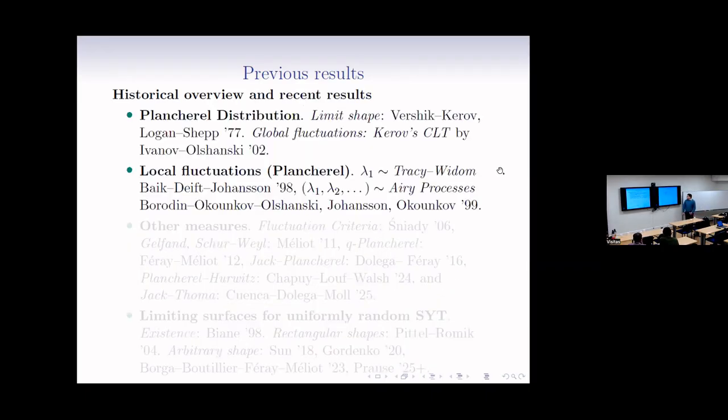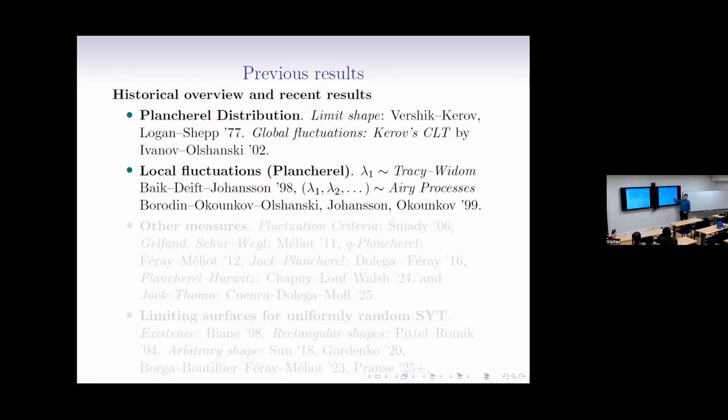For the Plancherel distribution, which is the example we mostly study, first you have the result that is presented, so you have some limiting shape. But then we can ask about the fluctuations around this limiting shape. This was studied by Andrei Okounkov, based on some previous work of Kerov. And very interestingly, when studying the local fluctuations, meaning the fluctuation of the first row, second row, third row of the partition, then the fluctuations around these local statistics happen to be related to the Tracy-Widom distribution and the Airy process.